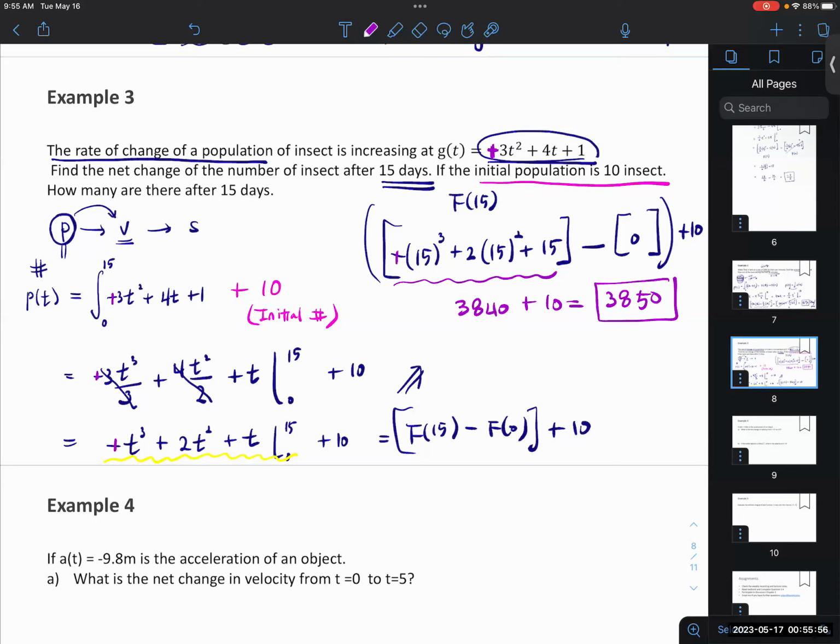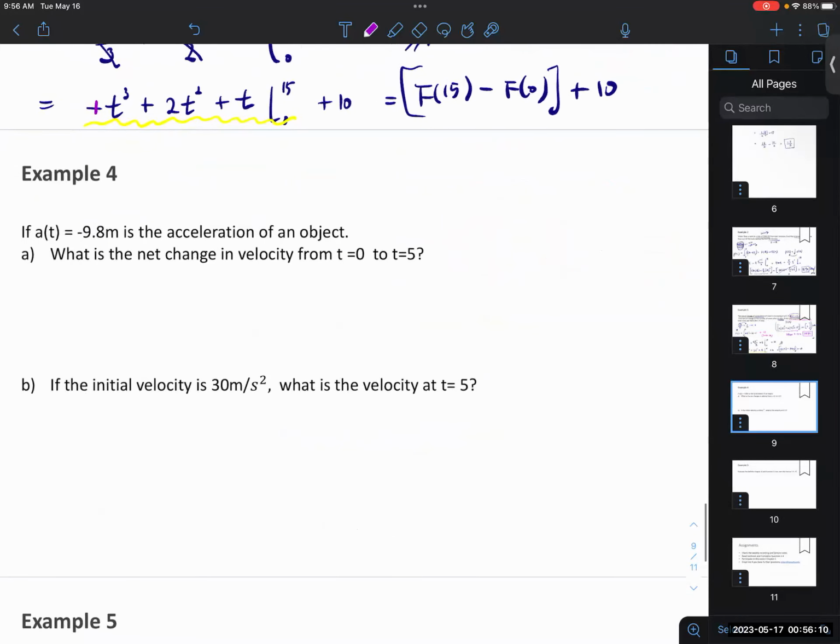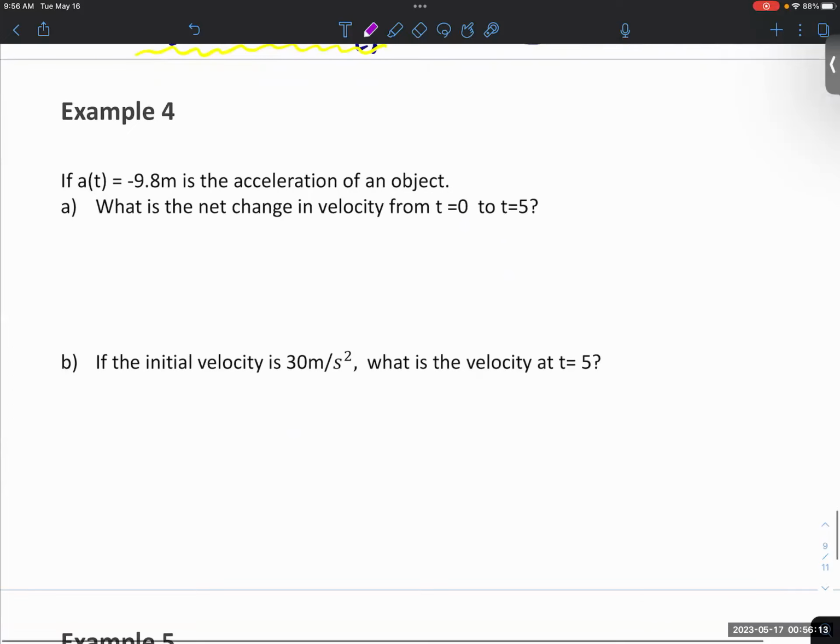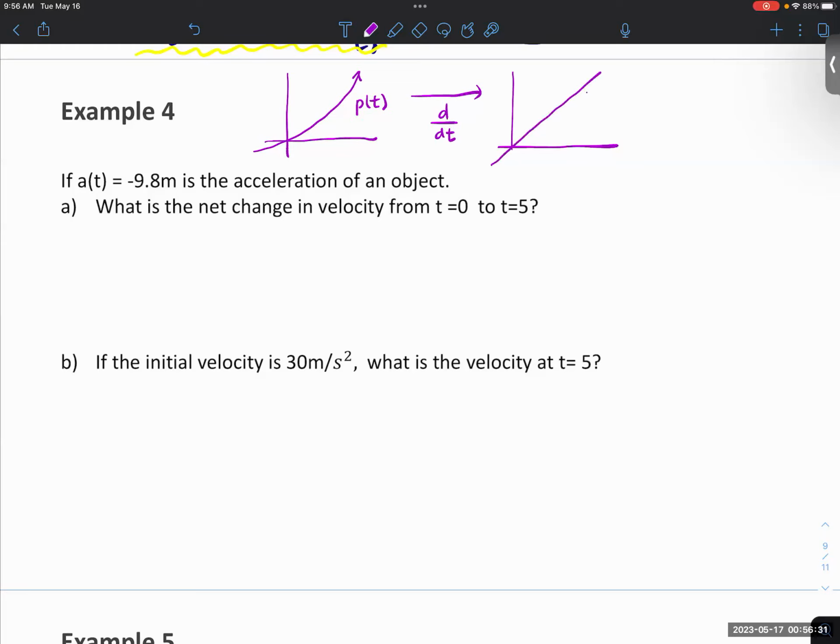All right. So that's good so far. For the next question, I want to give you a little bit of challenging time. Okay. So let's take a look at the next question. In this question, let's take a look at it one more time. If you remember, this is the position function. As time goes on, position is changing. And if you take the derivative over time, the next one is the rate of change, the velocity function. Taking the derivative one more time, you get back the acceleration function.